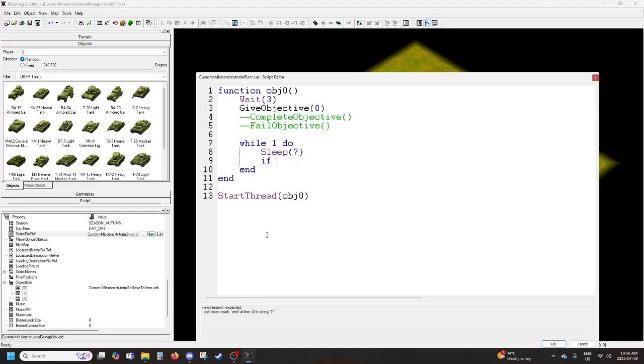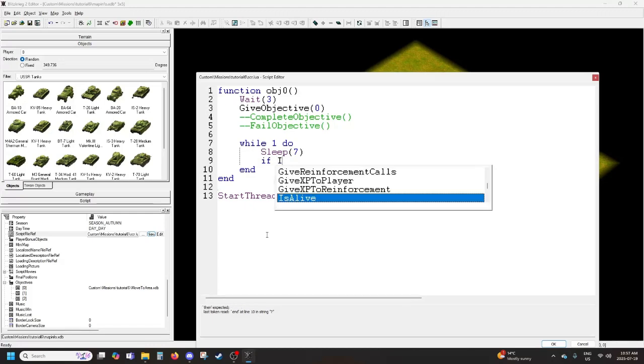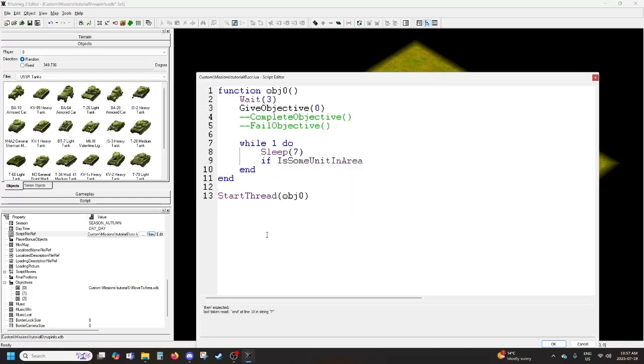And to do that, we need the following command, some unit in area. What this does is check if a unit from a specific player ID is in a specific zone. And optionally, you can count planes.